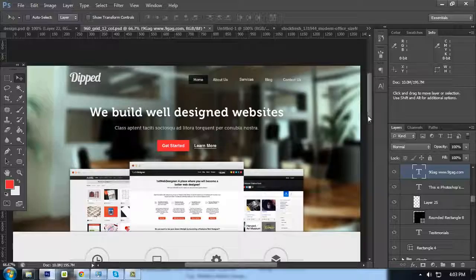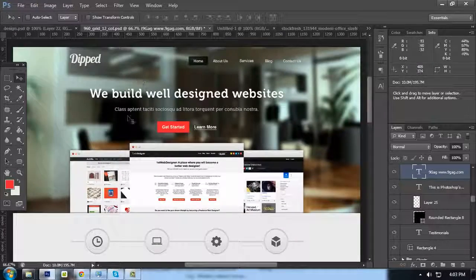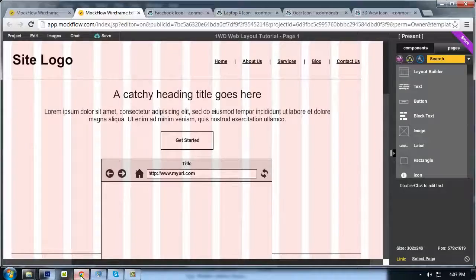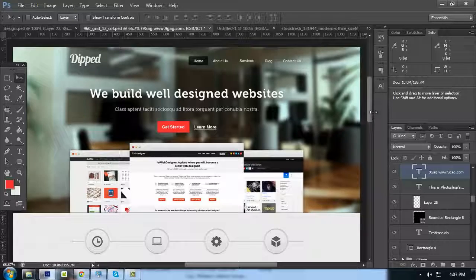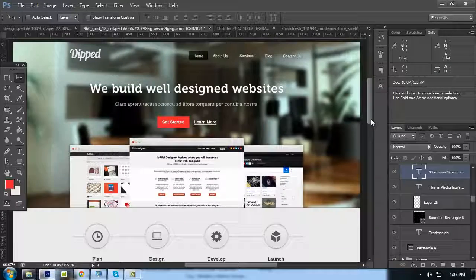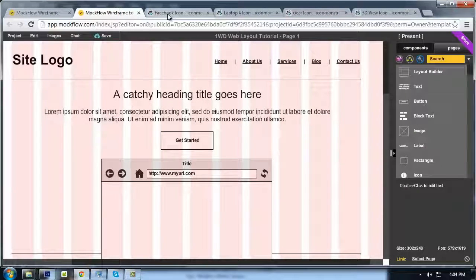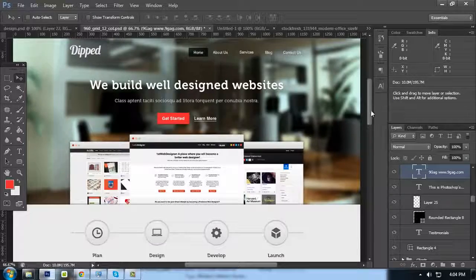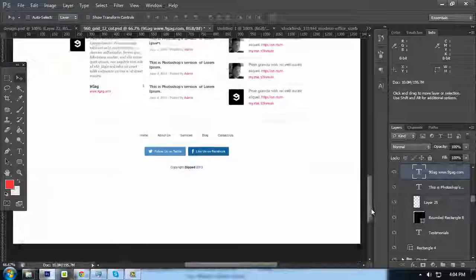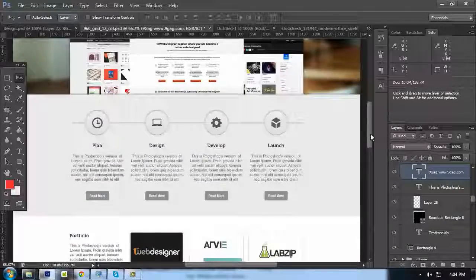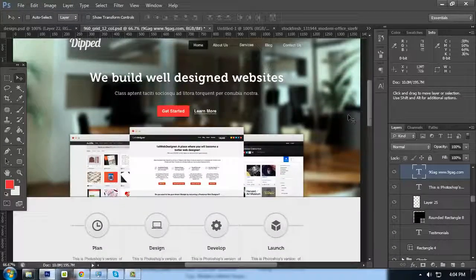And then with the inspiration you've liked and you want to apply in your design, you will start to make this by transferring first the initial wireframe to Photoshop before applying styles, because that will make your workflow faster.